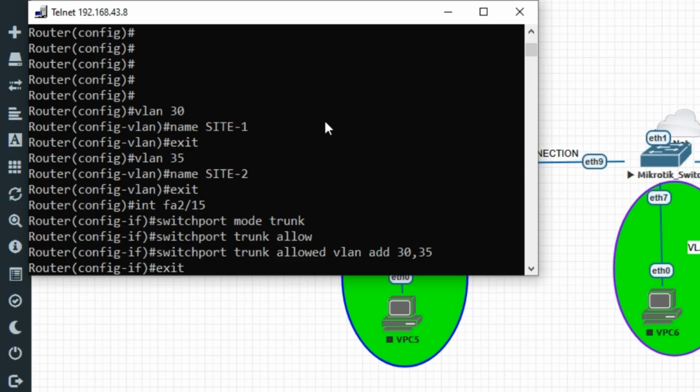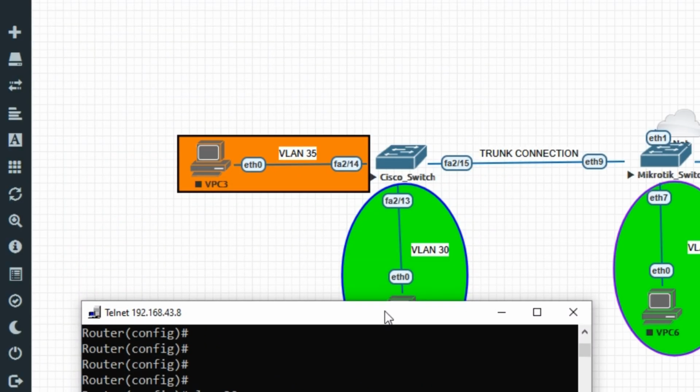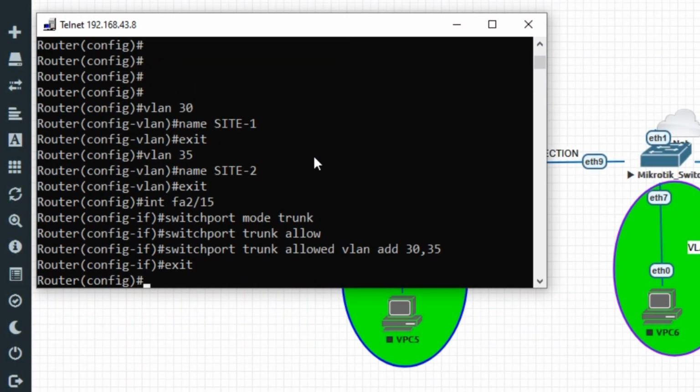Now I want to go into the access port configuration, which will be done on ports 13 and 14. So I go first into 13.